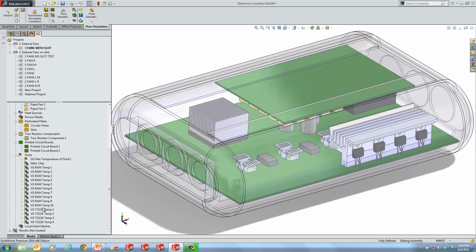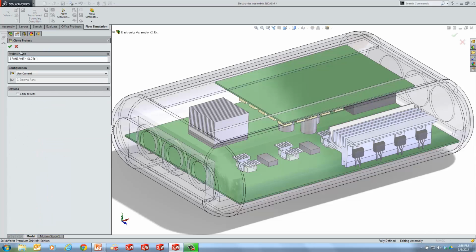So once the study is run, let me take this project. Now let's just take this one and clone it. So I'm going to create another one. Clone is basically just duplicating that study. So I can duplicate a study that I've already spent the time setting up, make a few modifications, and run a brand new study. If I clone it, it's going to copy all of the setup, and then I can run it and show you what the run dialog box looks like.